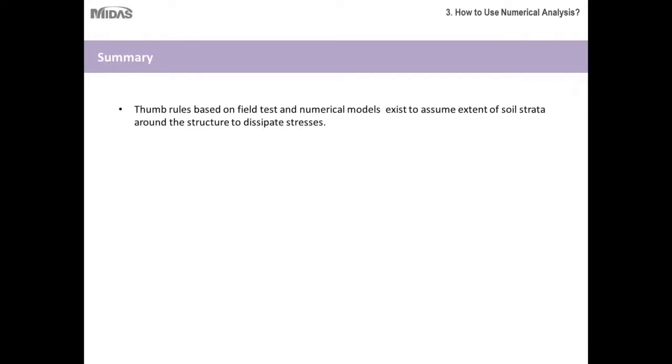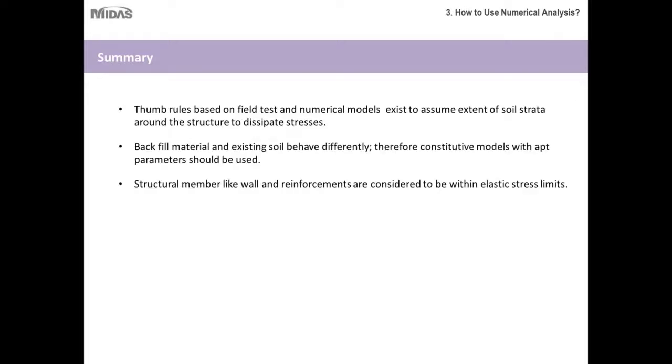So this brings us to the end of chapter 3, and here we'll be quickly going over what we learned. So first of all, there are thumb rules based on field test and numerical models to assume the extent of soil strata around the structure to dissipate the stresses. Then backfill material and existing soil behave differently. Therefore, constitutive models with apt parameters should be used.